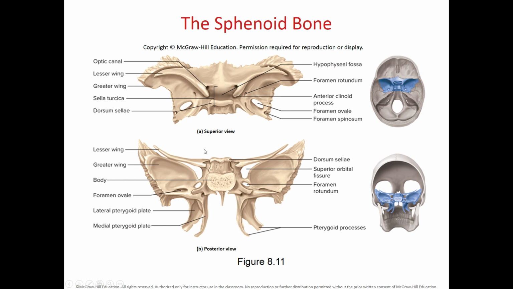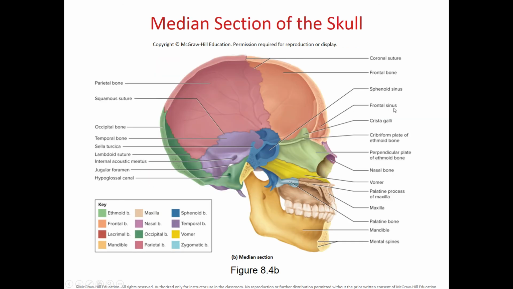The ones that are closer to the midline will be the medial pterygoid plates. And then here we have the lateral pterygoid plates that will be kind of the legs of the bat. So this is the comparison for the posterior view, and in here this is the superior view, so you don't get lost.